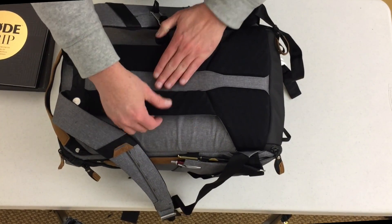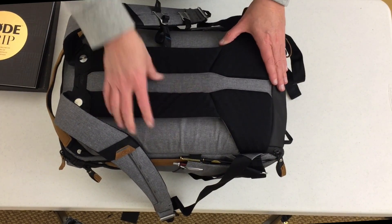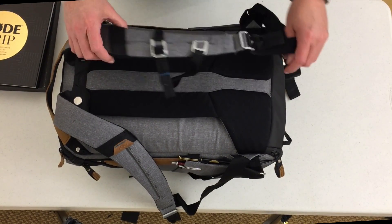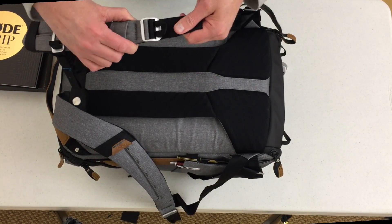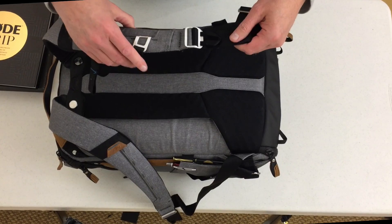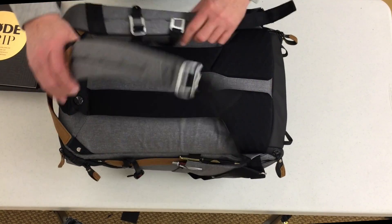There's a little Velcro thing so it sticks down. It also gave me a tiny bit of extra lumbar support as I was carrying it, which was kind of interesting. I found this to be very, very comfortable. The adjustments work really, really well — you can raise and lower the shoulder straps very easily. It's very handy to change the height, and quite easy to make them loose. When you put the backpack on, just pull it to your comfort level. Really love the way that works.